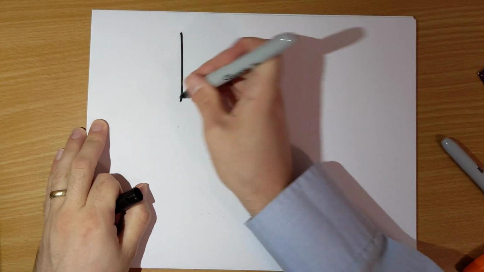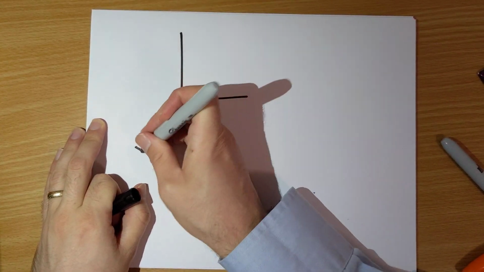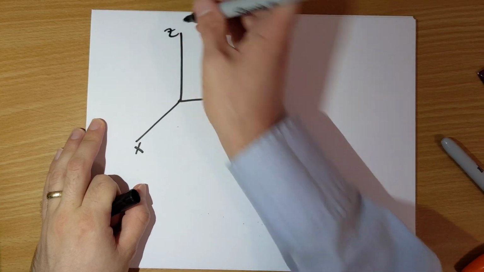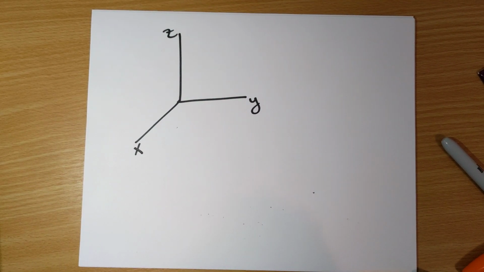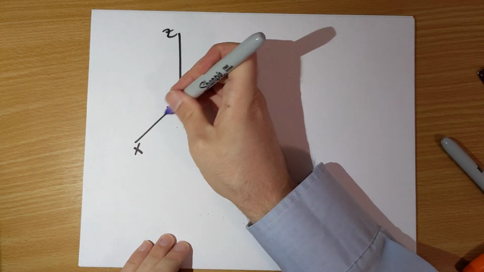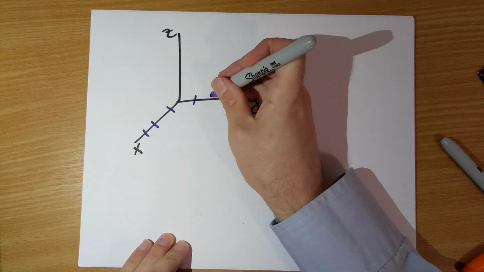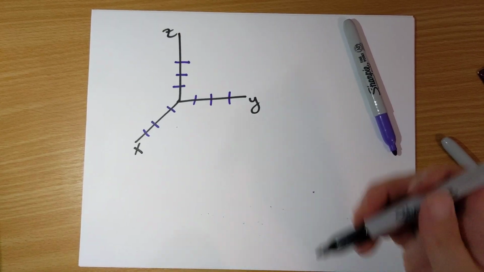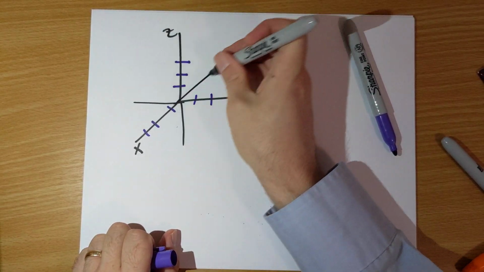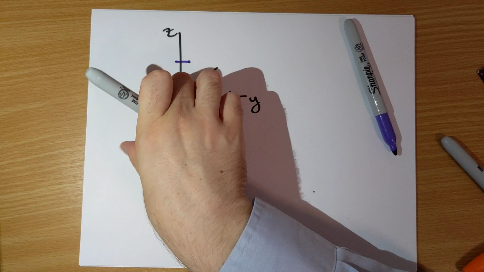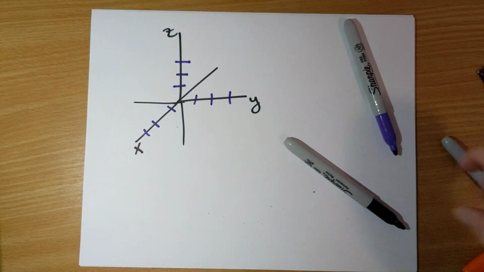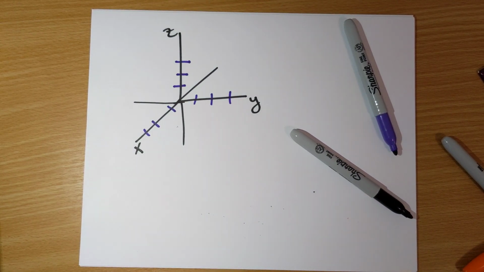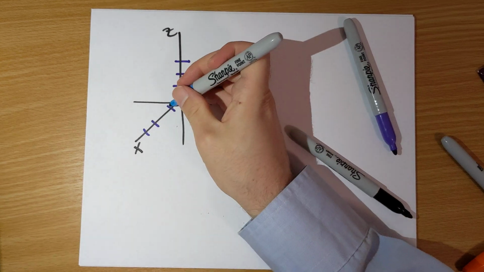So let me draw, in these first couple of videos I'll be drawing lots of axes here. Let's just put some points here so we get some idea of what's going on. So here we're going to have the positive x-axis, positive y-axis, positive z-axis. And so some important points just to be able to locate here.